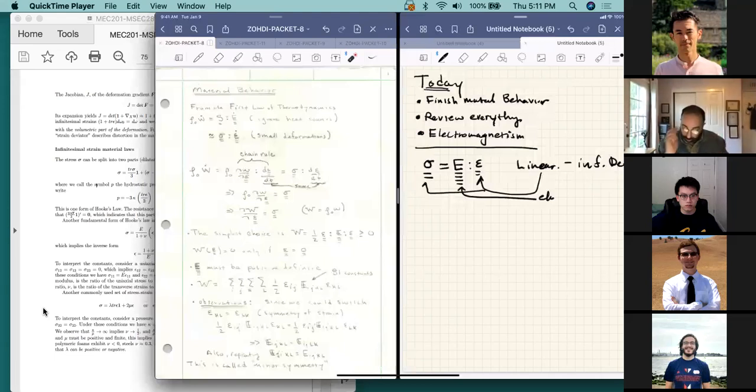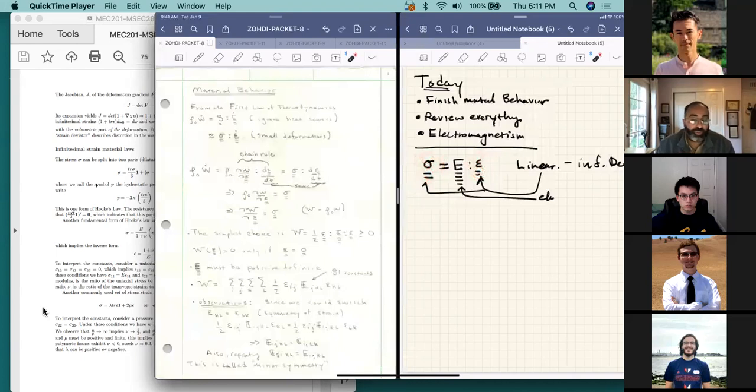So the problem with this, of course, is it's infinitesimally small. So the tendency is to at first think, well, maybe I can apply it to all kinds of other deformation regimes. And that is a classical mistake that people make. And so clearly the problem is that neither this nor this are going to be compatible with finite deformations.